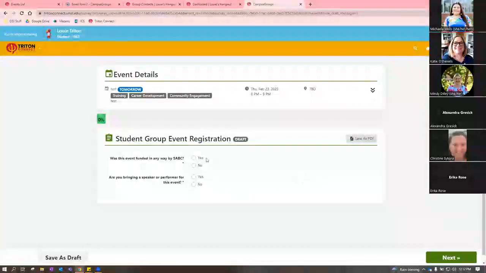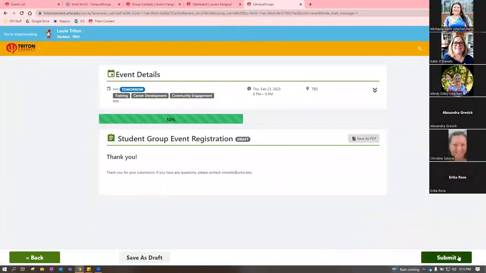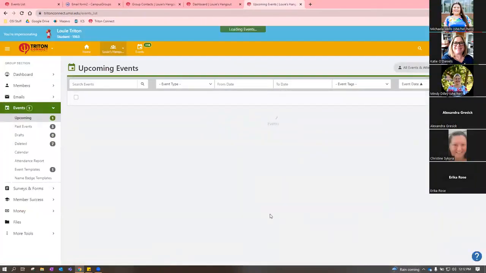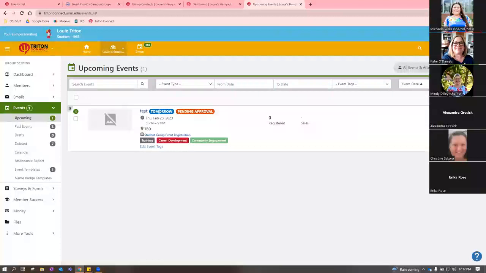And once it loads, it'll show you this little form. This is because it's a student org. It asks this, but if you're doing it in your office or department's portal, it will not ask you these questions. Submit. Then you just click view events and it should pop up there. So we'll have your picture, it will tell you when it is, and then it won't say pending approval. Campus offices and departments don't have to get their events approved, but student groups do. That's why that's here. But it has the event tags and it says how many people are registered. And then this sales will be how many people are checked in. It normally changes to say checked in once there's people checked into that event.